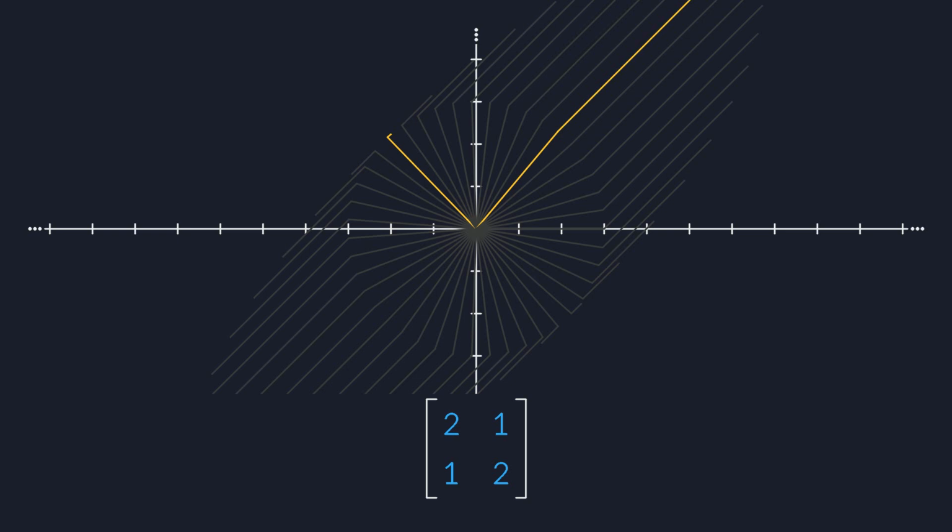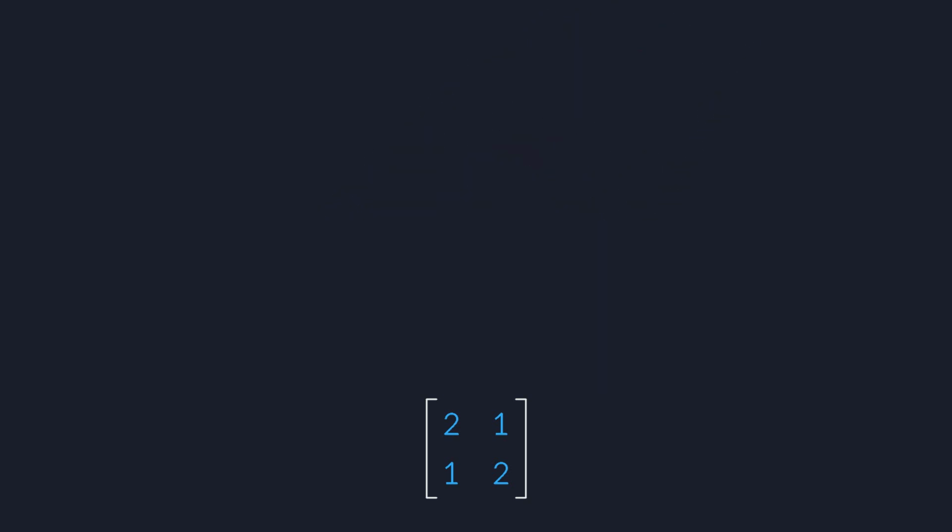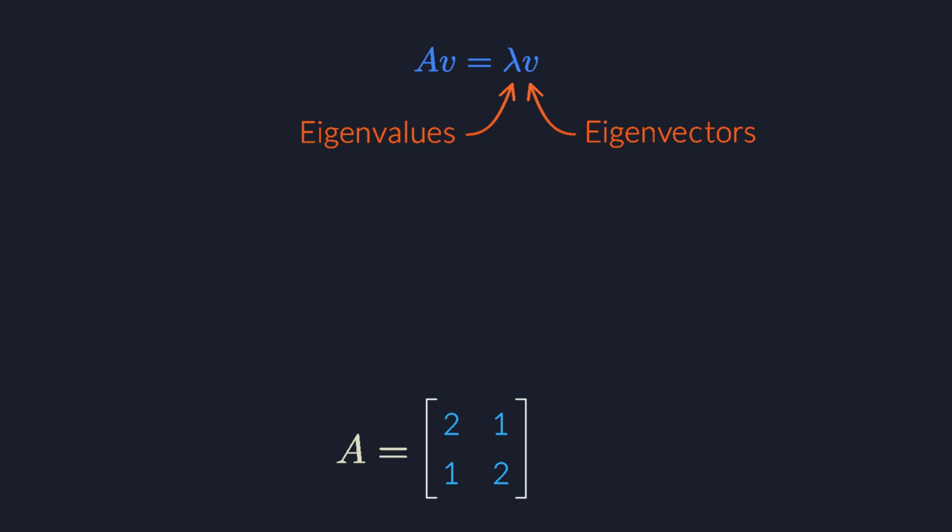The second and more precise approach to finding the eigenvalues is to use algebra. I won't spend too much time on the precise calculations, because you can already find them elsewhere. Basically, you want to find the solutions to this equation. The matrix A is given. This is the matrix whose eigenstuff we want to find. We're looking for vectors v so that when you transform them, by multiplying them with A, the result is just a scaled multiple of v itself. We don't know the v's, the eigenvectors. And we also don't know the scaling factors, the eigenvalues.